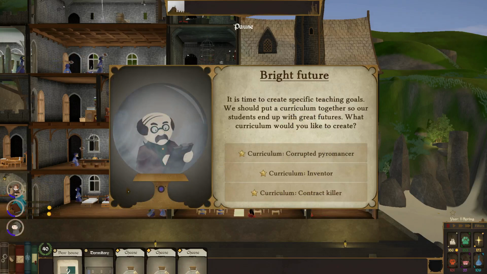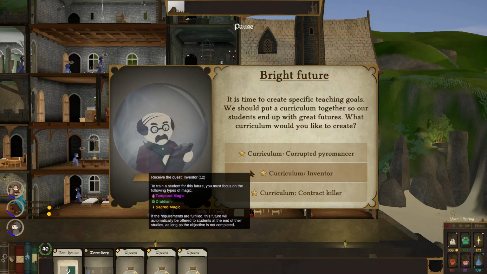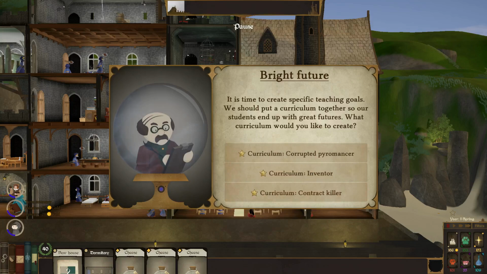All right, what do you want? Aha! Our bright futures. I'm not going to do corrupted pyromancer again, because we already did that. Contract killer? Potions and assassinations? Or an inventor, 12 of them, for temporal, druidic, and sacred. Interesting. Let me just double check to see if there are any extras that are required for inventor or contract killer. Sometimes they require certain alignments or certain other things. And if they're too fussy, I will pass them by. So give me one moment here.